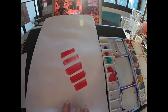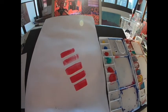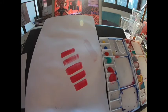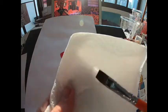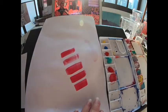Okay, so now we've got nice clean. After every time, you want to wash your brush. So your brush, when it comes out the first time, might still have a bit of paint on. Wash it again. And then if you've got some tissue, wipe it clean on the tissue. Okay?